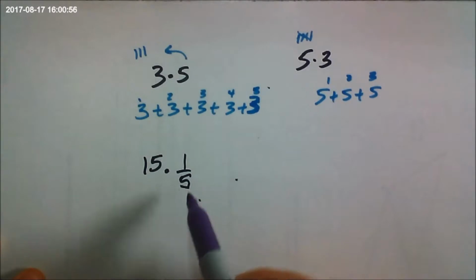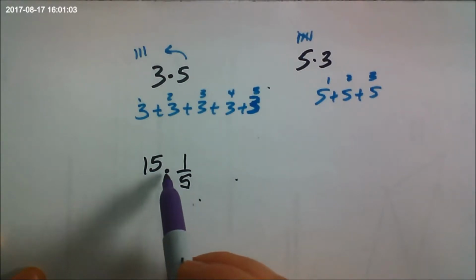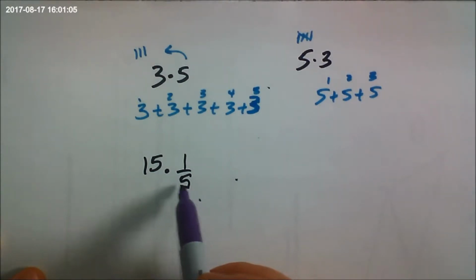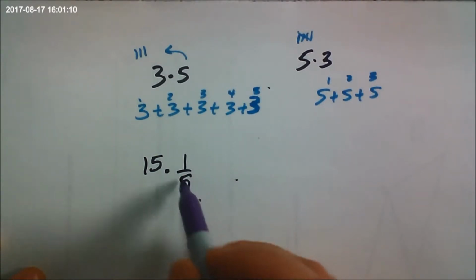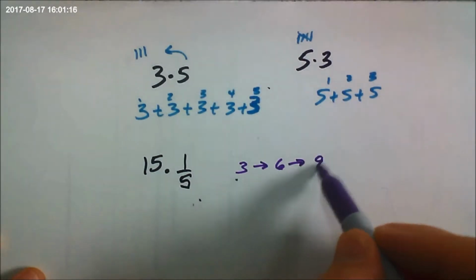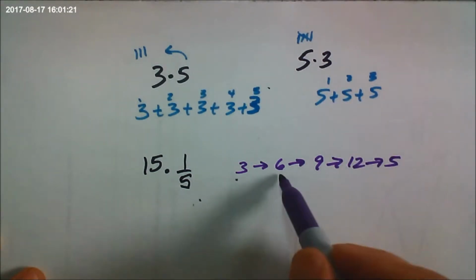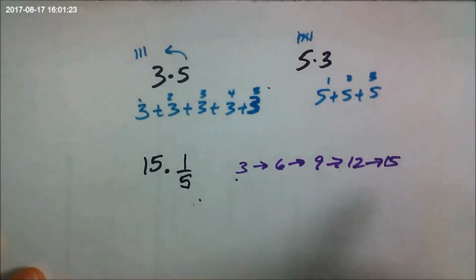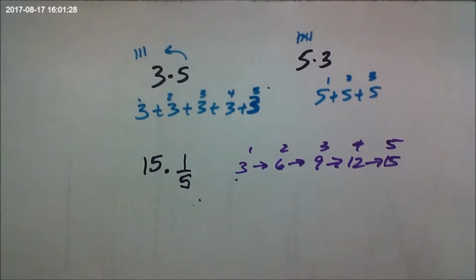What this is really saying, look, multiplication is repeated addition, right? So what number added to itself 5 times equals 15? That's what this is saying. So this 5 right here is what number added to itself 5 times equals 15. And of course we know that that would be 3, right? So there's the first step, second, third, fourth, and 5th. Okay, do you see where we're going with this?